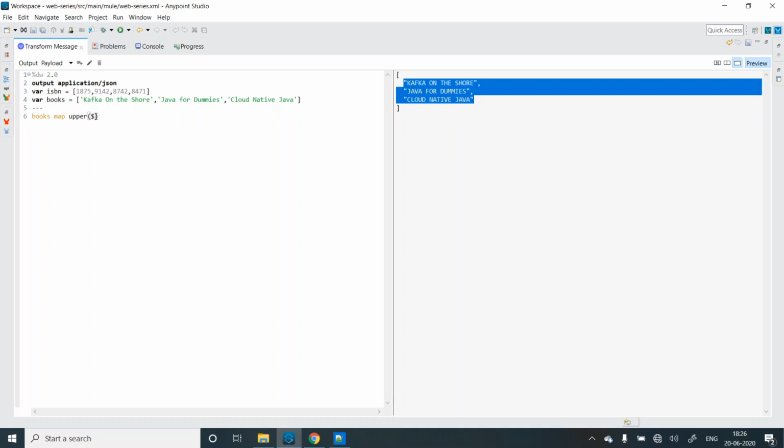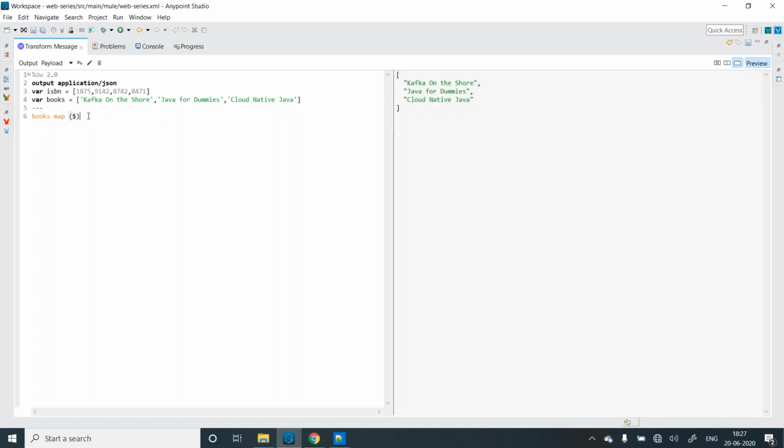Now if you want to concatenate some string with it, even that can be done. Use the ++ function and add s, so it is adding s to the values. Suppose you want to modify the indexes, like you just want the index numbers and you want to add 1 to it.